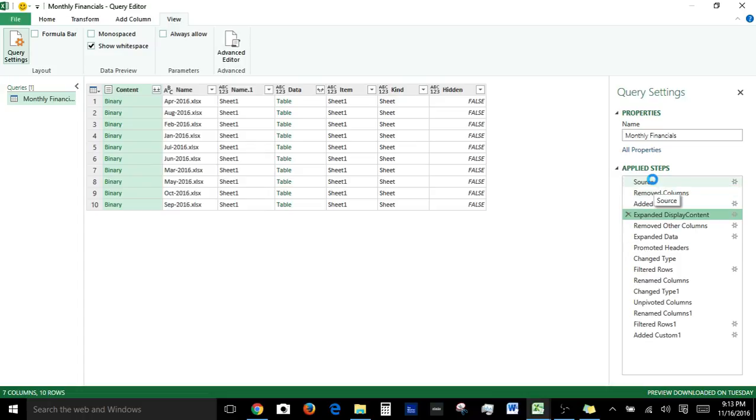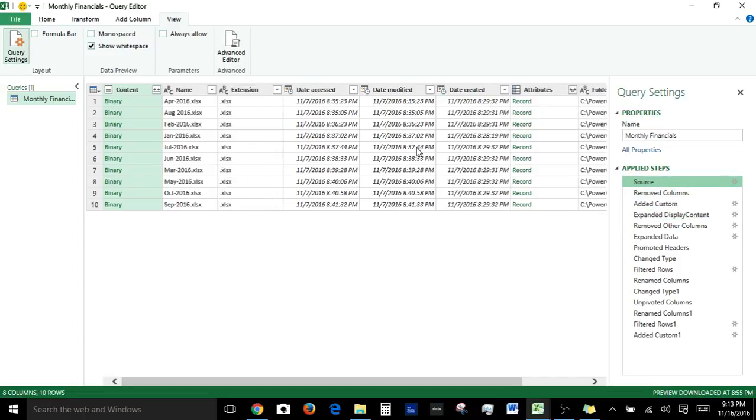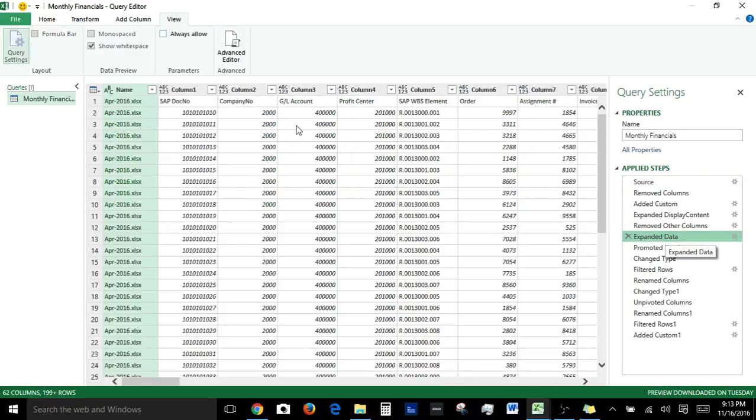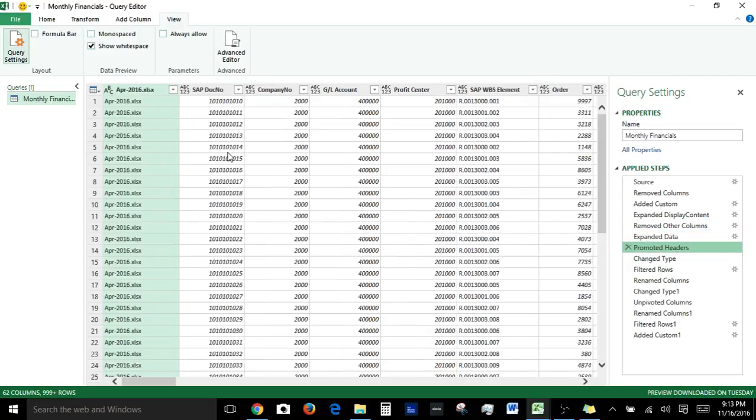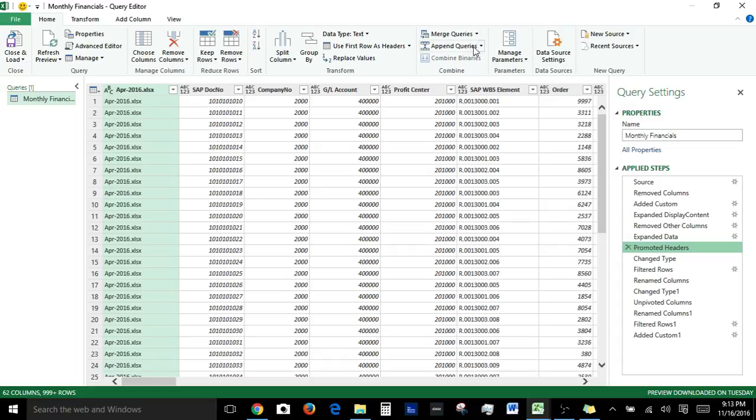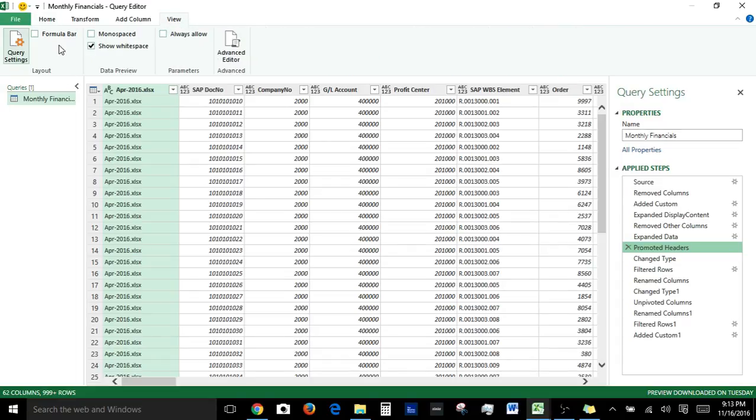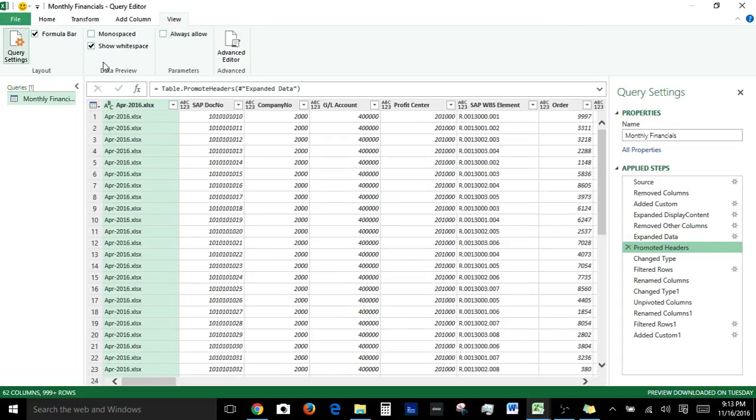Like for example, here I got data from 10 Excel files located in a folder and appended it to just a single table. So this is data from 10 Excel files combined in a table. And if I want to see the formula behind each step, I can do it. But otherwise, how I did it was by clicking on these buttons. So I like to see the formula, kind of like the Excel view.